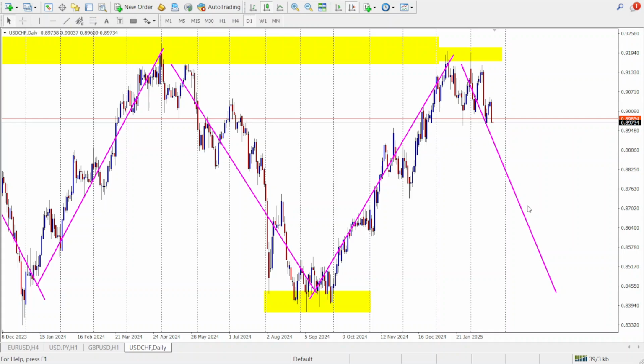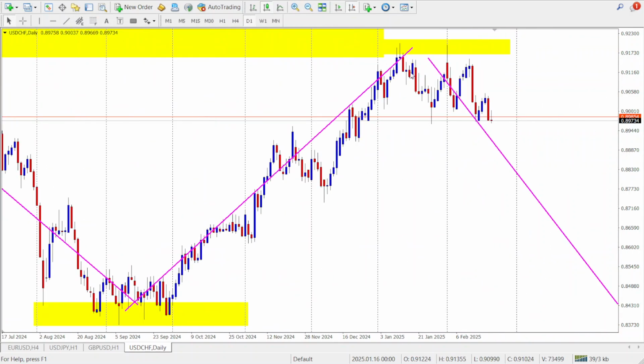Basically what I'm saying is that you should always get your confirmations. Make sure you look out for confirmation patterns, reversal candlestick patterns and all of that before you go ahead to enter your trade. Then ensure to always use your stop loss and target key levels when trading flip zones. Make sure to place your stop loss just beyond the supply zone or the demand zone. If the market breaks through the zone, you'll want to be out of the trade quickly. Your target should be based on previous support or resistance levels, or the next flip zone that might act as a new area of support or supply or demand.